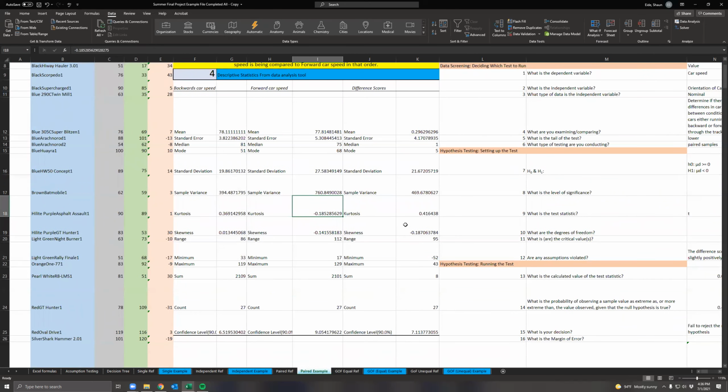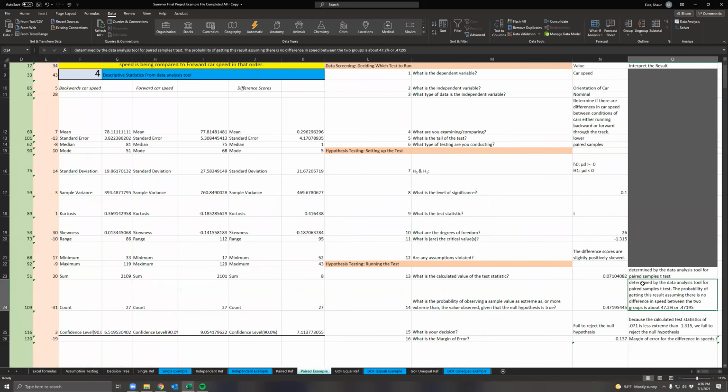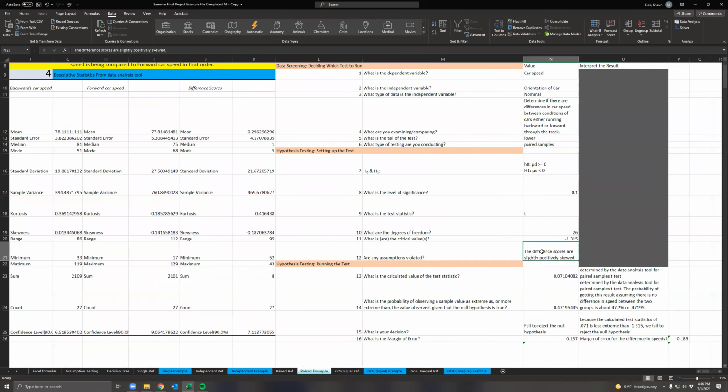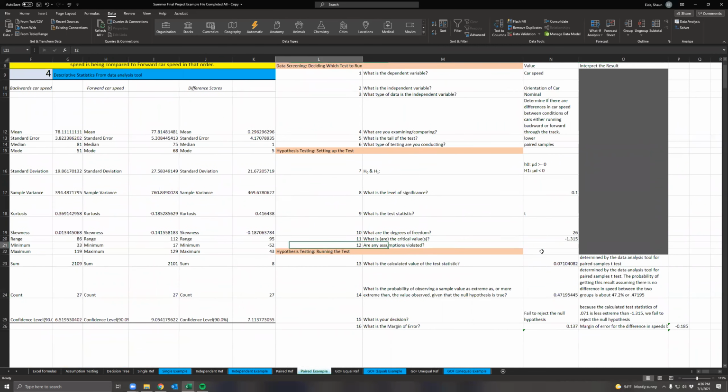The only thing that we're really looking at is the difference scores. And we're going to have to actually redo some of the things that I wrote right over here, because I accidentally did the difference scores based on a different set of data. I just forgot to redo the values.